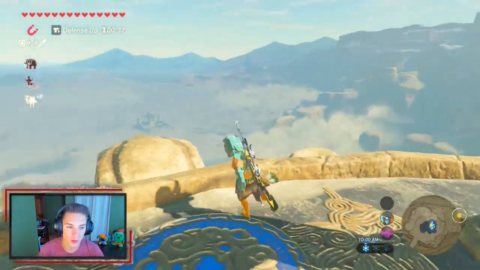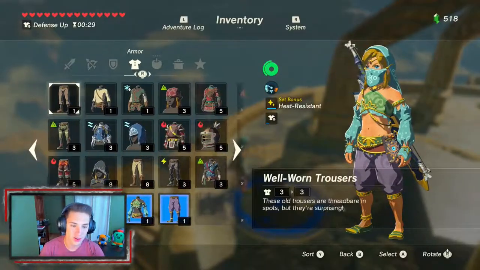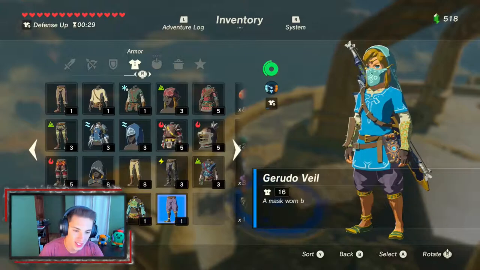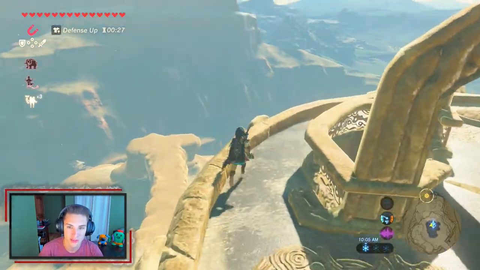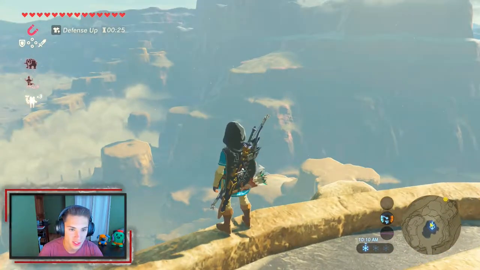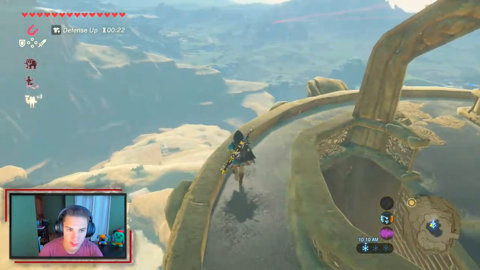Yo, we are back at the Wasteland Tower right now, overlooking the desert once again. But first order of business, this armor's got to go. It is so weak and does nothing for us. So we're just going to go over here and switch to our good stuff. Do we even see the Sheikah Tower for this? Of course not. Let's check out the map. It's probably all the way over this way. We still don't see it.